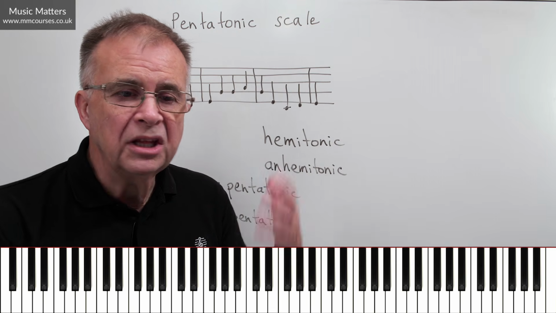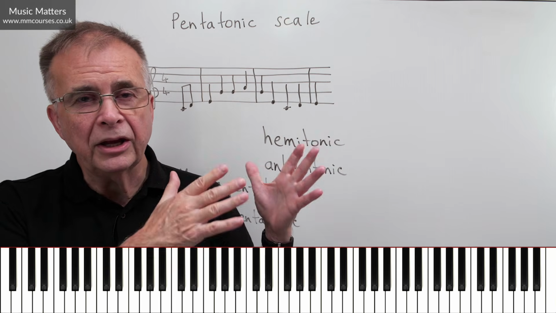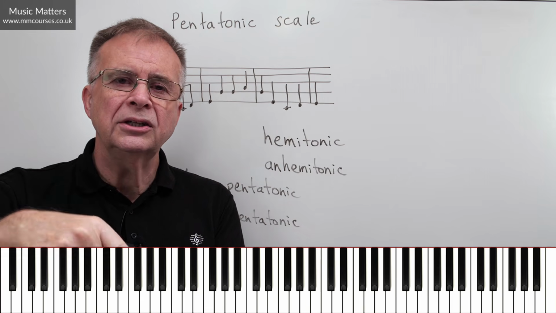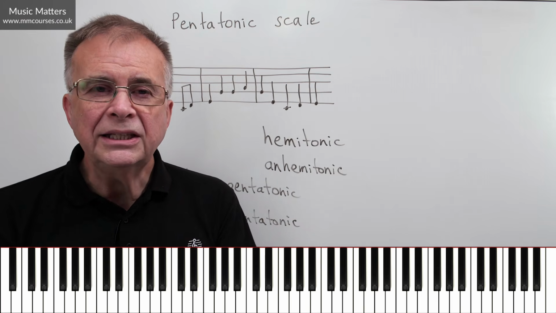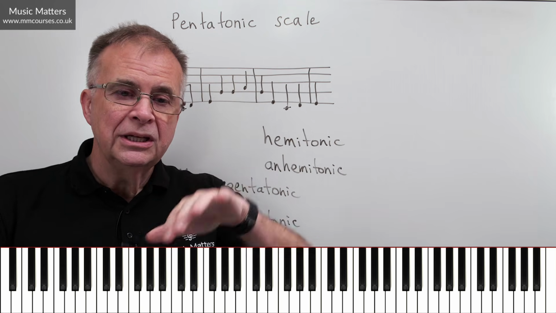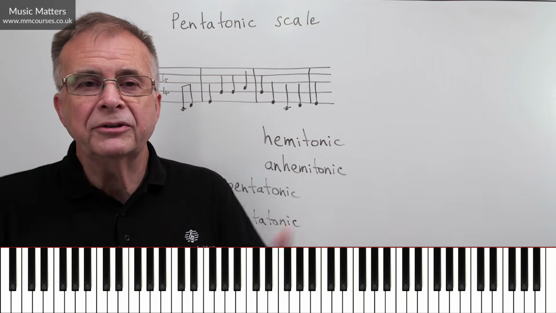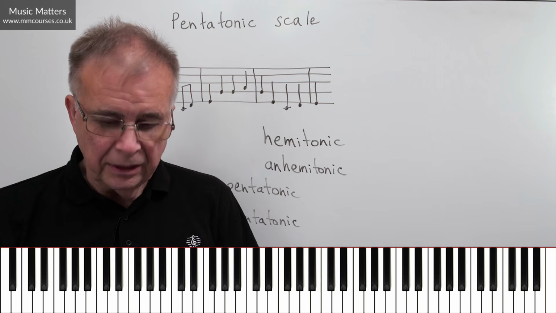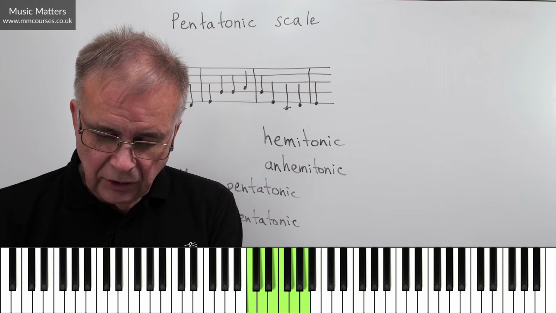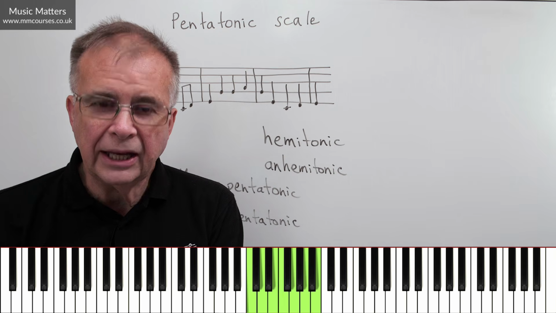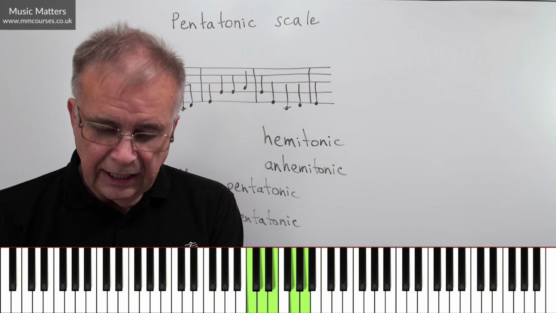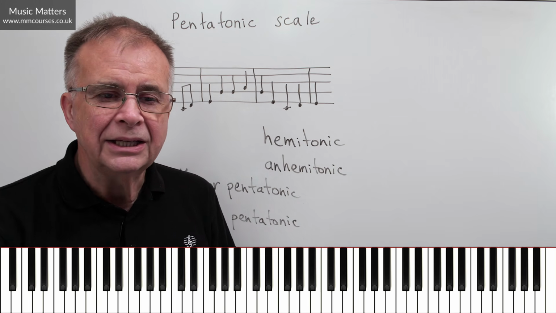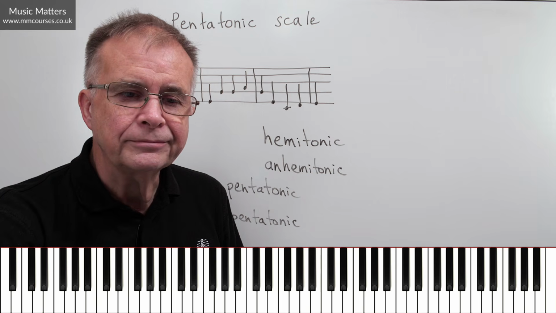Okay, well, the third way of doing it is obviously to think about a full major scale. And then instead of thinking, well, I need to use the first, the second, the third, the fifth, and the sixth, actually, all I need to do is use a major scale and miss out the fourth and the seventh. So you might prefer to think of it that way. Take a major scale, kick out the fourth, kick out the seventh, and you're back in business. So C major, it's got these notes, isn't it? Kick out the fourth note, so kick out F, kick out the seventh note B, and you're left with that major pentatonic scale. These are just ways of working it out in case you get kind of muddled with it.